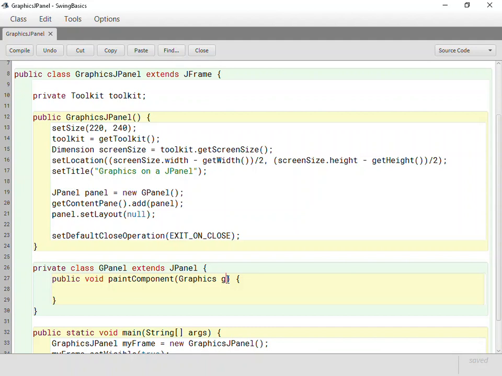So the other interesting piece here is that you are given that graphics reference when paintComponent is called, and that is called when the system decides it is good and ready to call it, which means in the circumstances where it knows the panel is dirty, quote, and needs to be redrawn, it will draw it. Whew, there's a lot of information in those statements.